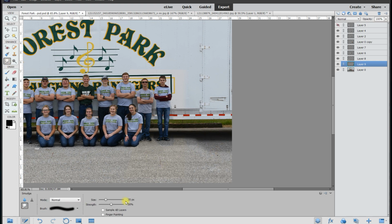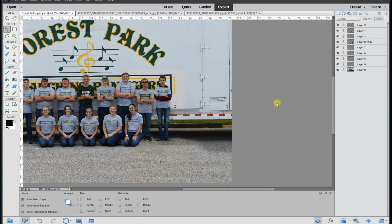As a matter of fact, I'm going to take the merge brush, 75 point, and do a little bit of smudging here with this. And that's the shadow, so it kind of gradually goes up. It could be part of the truck. All right, so I think that's about it.